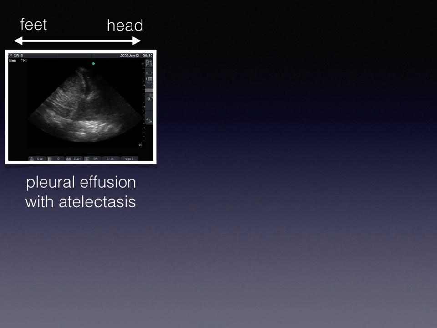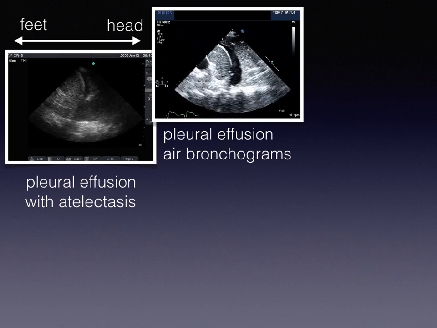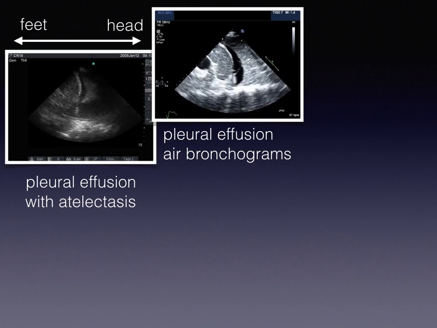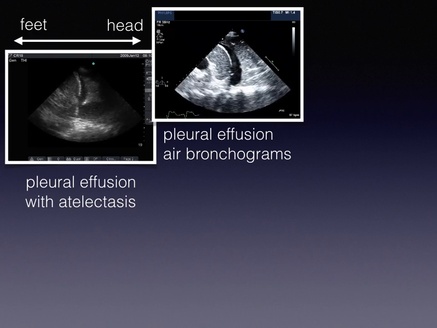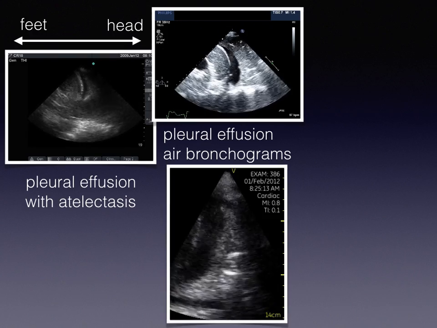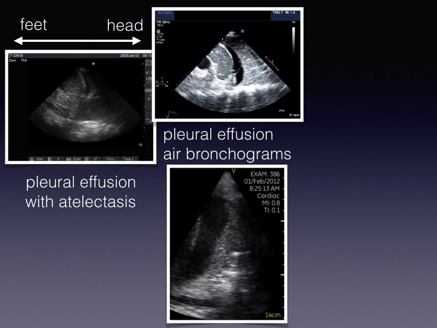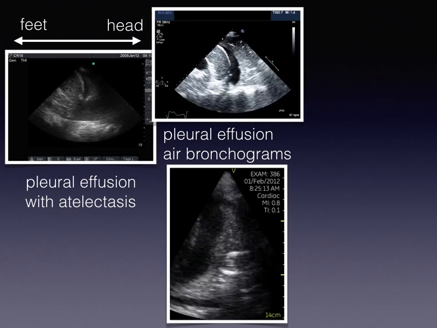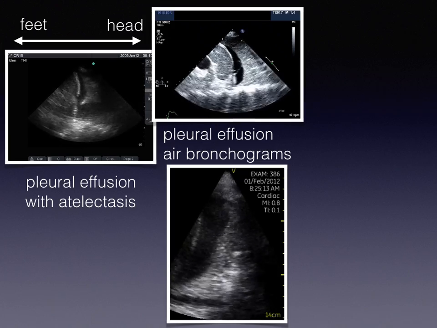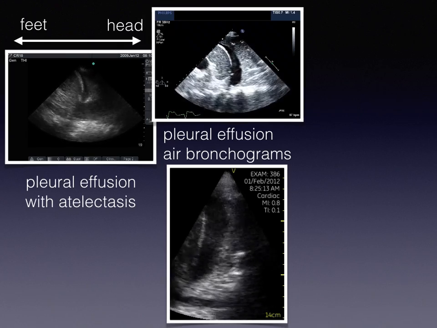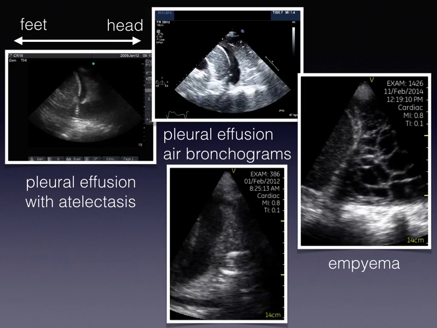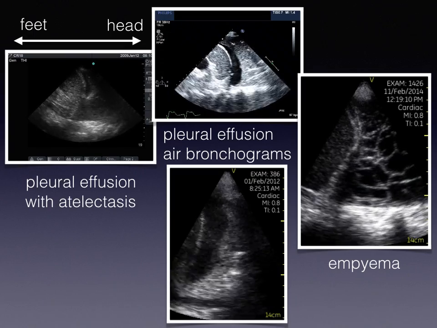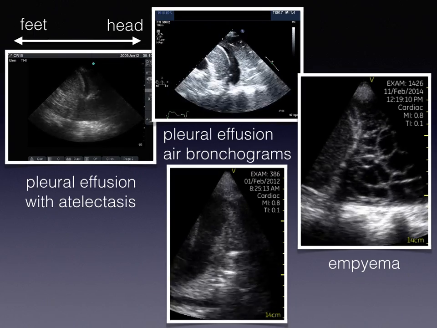What's neat about the lung in this scenario is sometimes one can see, as in this case, air bronchograms, these really bright stripes that move with respiration, showing that the lung has patency to its larger airways. This air bronchogram sign has been used to make the argument that an infiltrate has occurred more so than absorptive atelectasis. However, compressive atelectasis could still be occurring. And then finally, when you look in this view and you see this, one is very concerned that the patient has an empyema or at least an exudative, rapidly developing parapneumonic effusion.